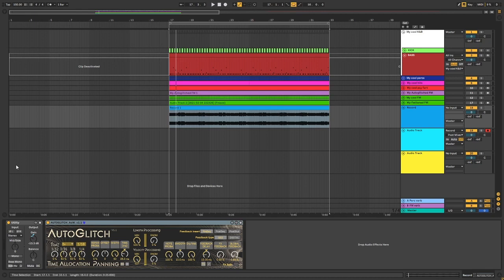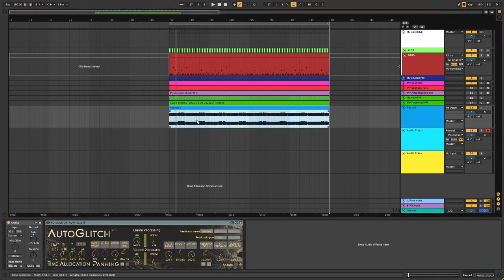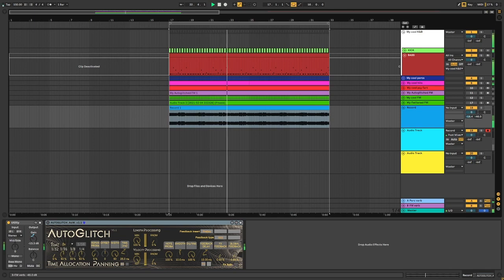So I got a basic squelch sequence going on, which I was planning to grab some textural stuff out of and some glitchiness in order to sequence it into something that I could use in my track. So here's the sample. So as you can hear, it's not something super advanced. It's just a sequence repeating all over and over again.